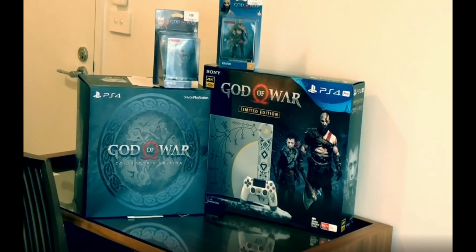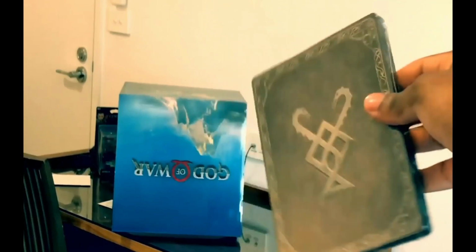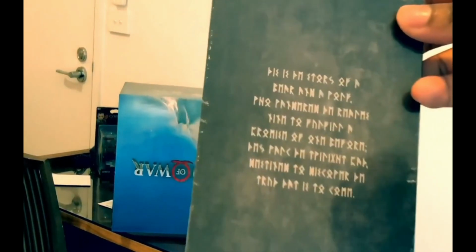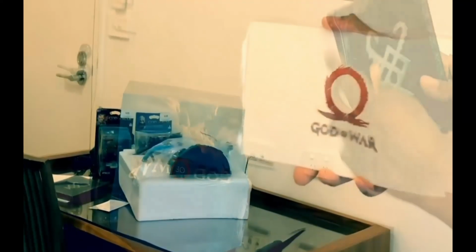The God of War, one of my favorite collector's editions of 2018. This was absolutely amazing. I love what they did with the console and the steel case here. Just look at that steel case, that really nice detailing of it. I love that gunmetal feel to it, and even the Greek writing at the back looked really awesome there. It felt like you were collecting part of Kratos.